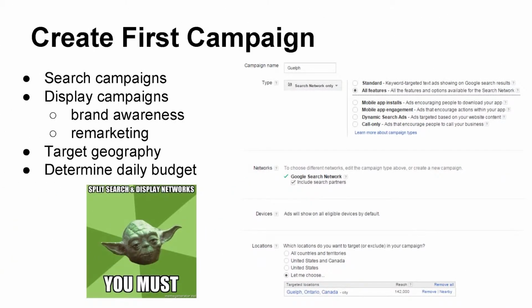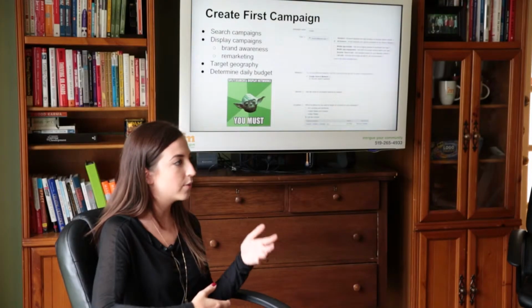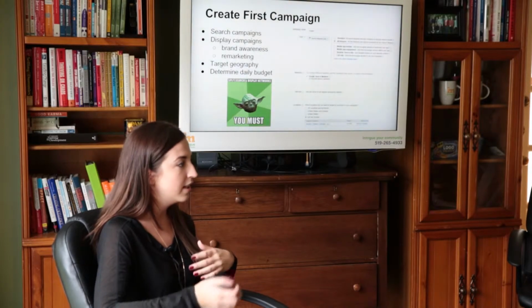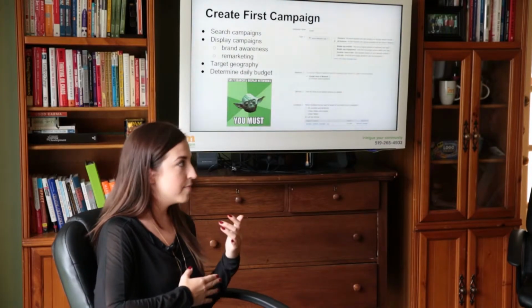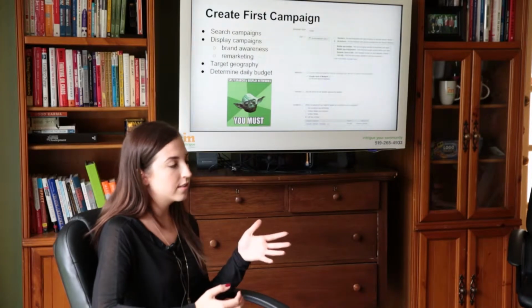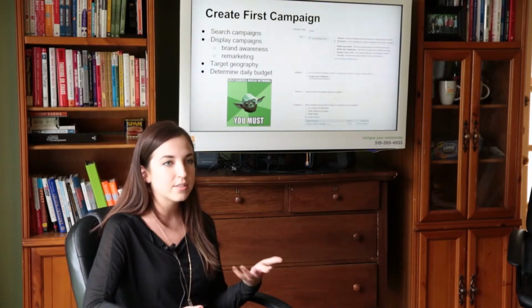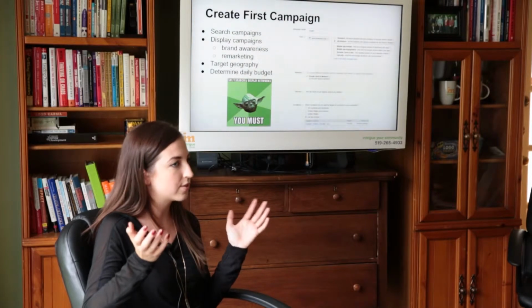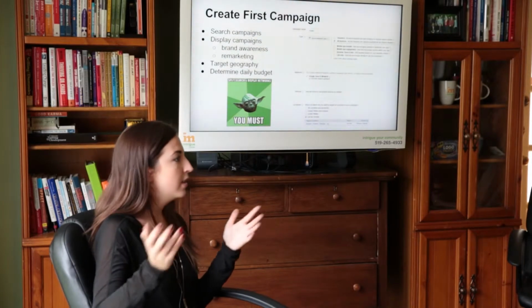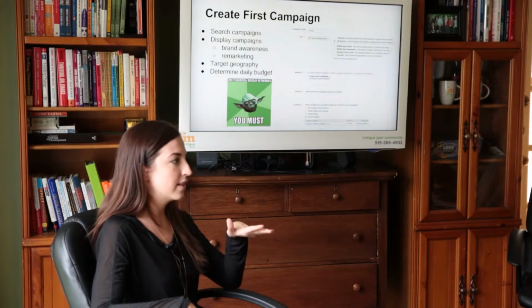So for your first campaign, you can see from the map tab whether you're making a search or a display campaign. There's a big difference between the two of them. With a search campaign, people are searching for something to solve their problem. They're looking for some sort of product or service to solve a problem that they're having, so they're further in the buyer cycle. Whereas display ads just show up on sites where Google deems relevant. They could have no idea that this product or service is out there. They don't even know that they're having this problem. So they're at a lower stage of the buyer cycle.